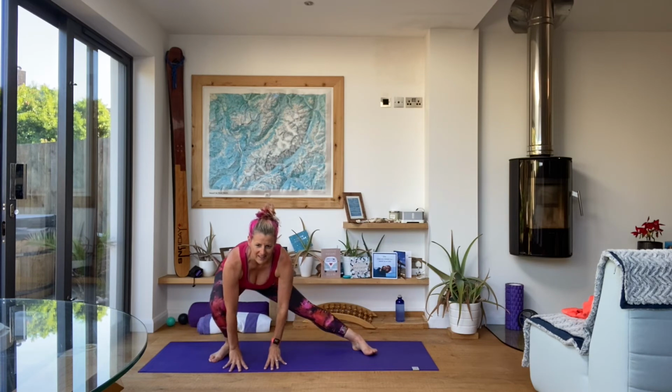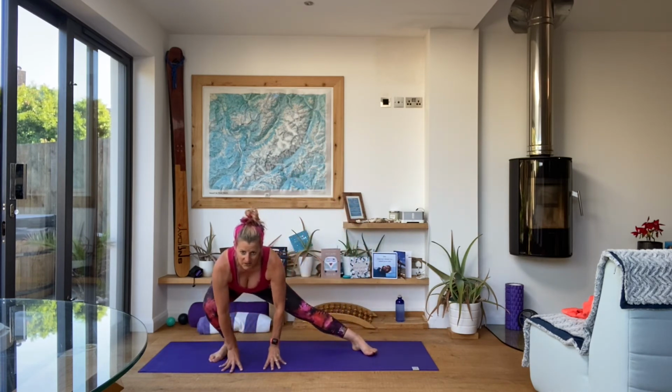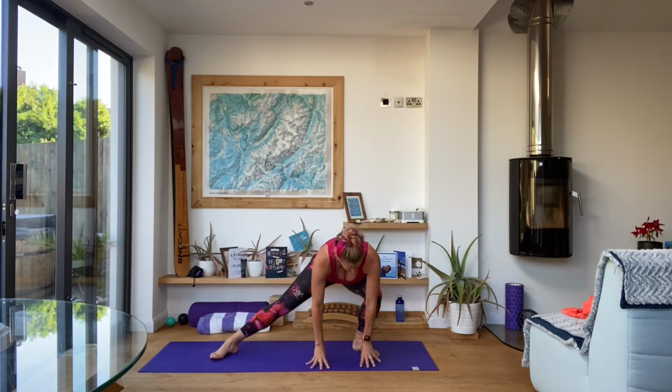So we're going to move from side to side, going as high or as low as suits your practice this evening. So you might just want to rock from side to side up here somewhere. You might want to go a little bit deeper from side to side. And the body might open up a little bit more once you've done a few side to sides. You may want to go even deeper and try and get those hips really low. Do whichever suits your body and how it feels this evening.